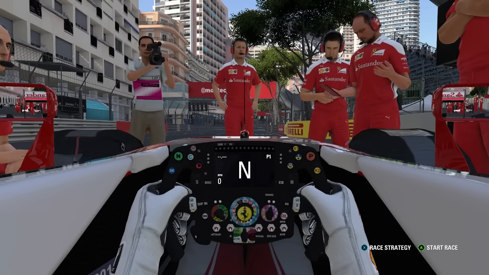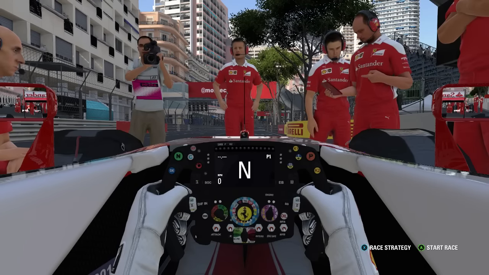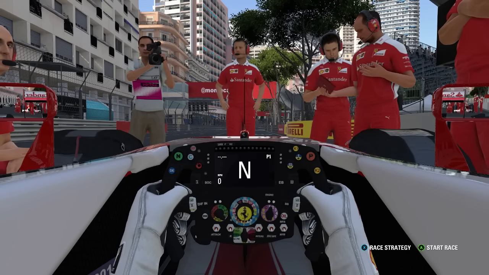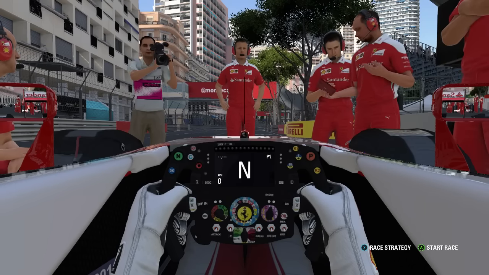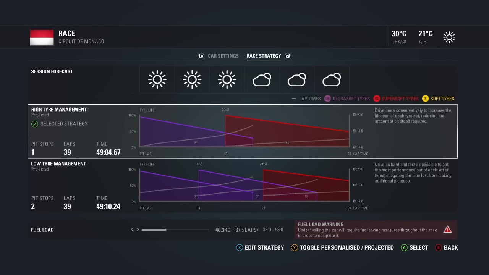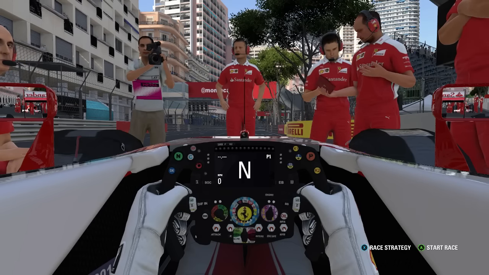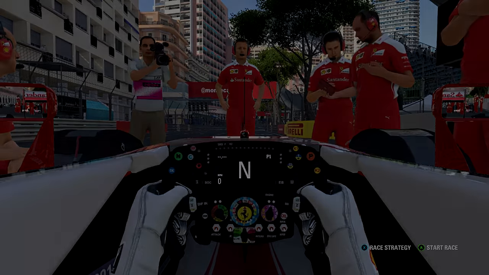Monaco is one of my favourite tracks on the calendar, and as qualifying proves, it's fairly easy to get a fairly good lap time versus AI if you hook the lap up completely, which is easier said than done. But either way, we've got a nice easy race ahead of us, fingers crossed. We've got no rain expected, and we've got a one-stop race, and I've under-fueled quite severely because it's quite easy to save fuel around here. So without further ado, we're going to jump into the race, and fingers crossed we can try and take away a win in the Monaco Grand Prix.